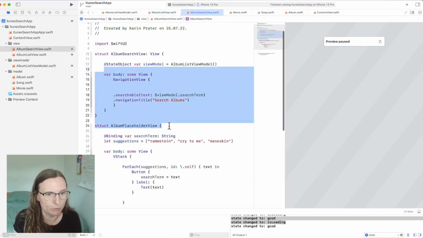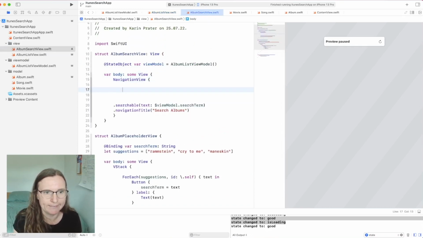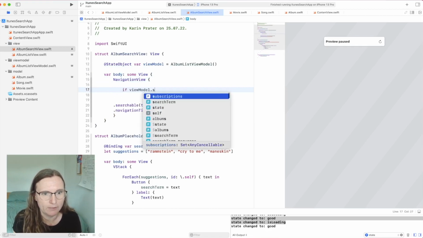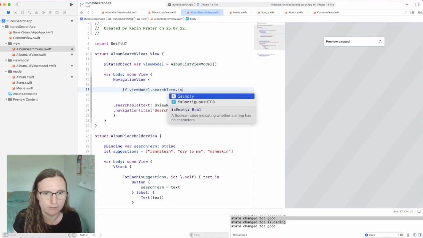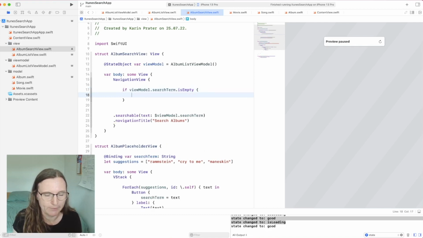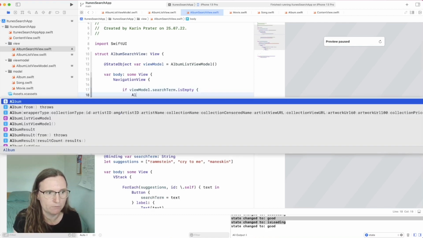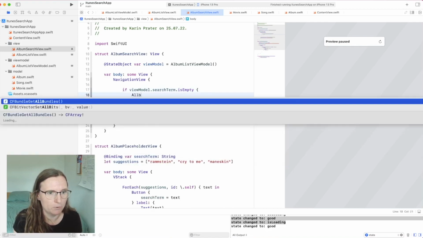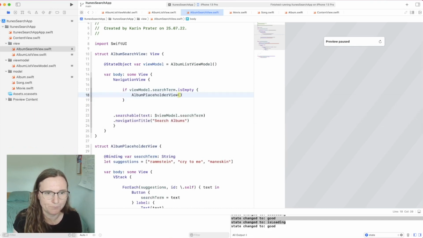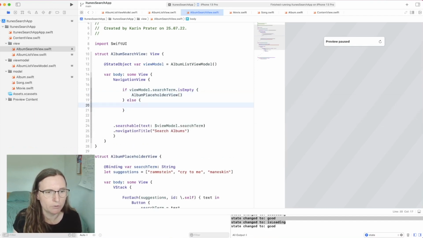Okay, now in this view, I can decide if my view model's search text is empty. Then I show my album placeholder view, and else I'm going to show my album list view with the view model that I have here.